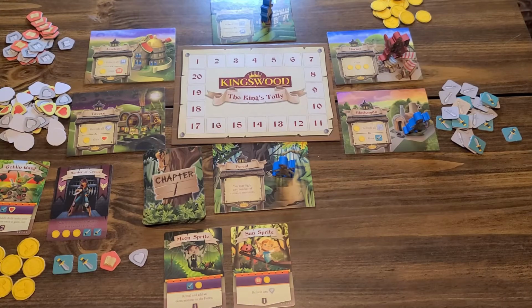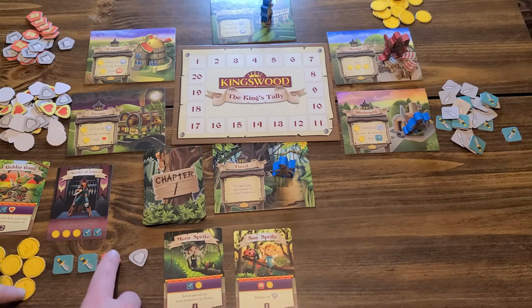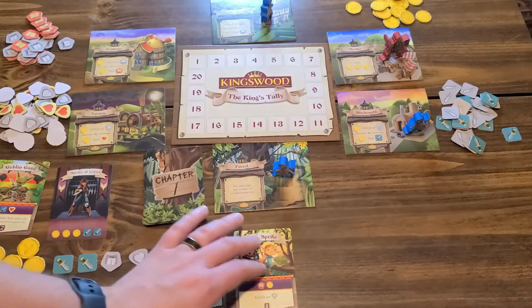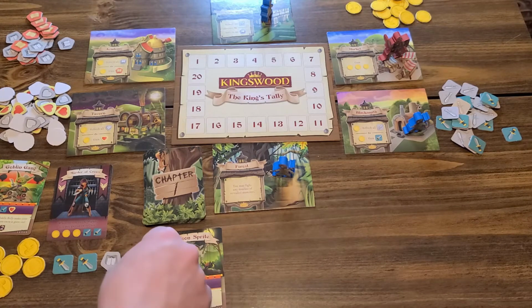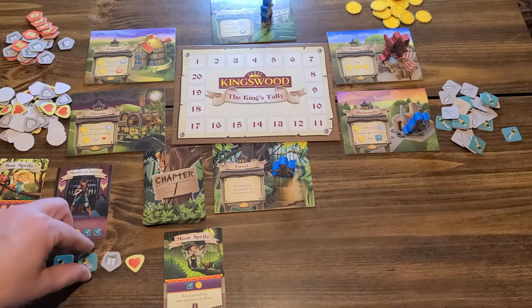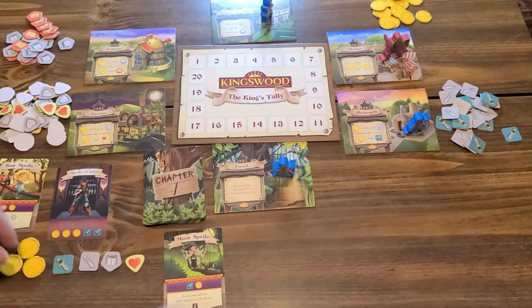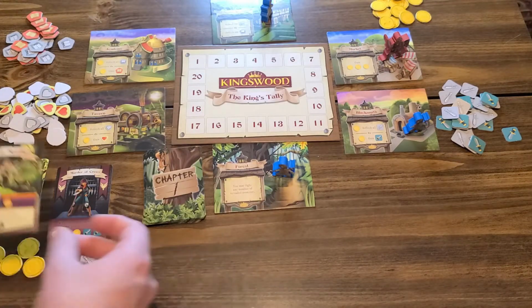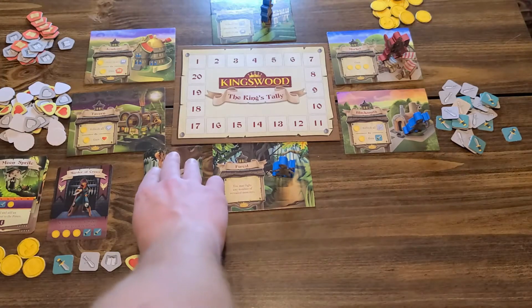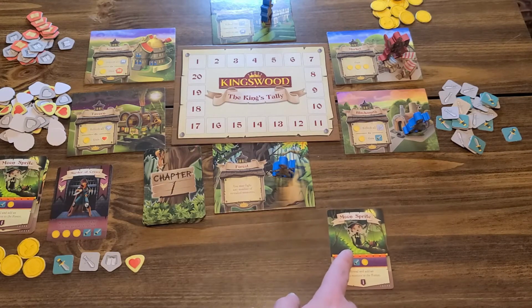So, actually, you know what? I'm going to start down here in the forest, and I'm going to kill this thing. So I'm going to do this, and pay 1 gold to kill this, which then refreshes a heart. And then I'm going to do the same here. I'm going to do this, and pay 1 gold, and kill that, which will then reveal another monster. So I'm going to put this over here so we know it's an extra monster.